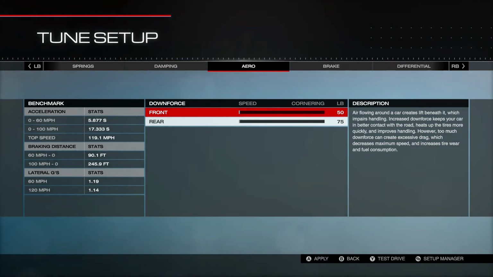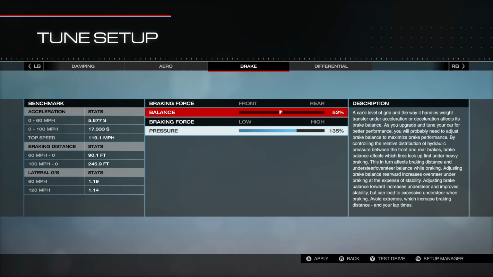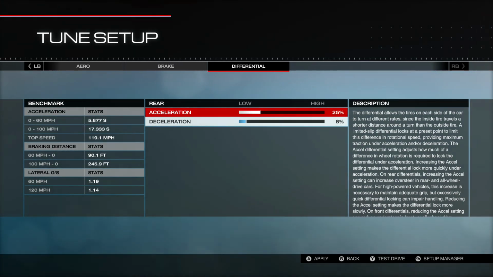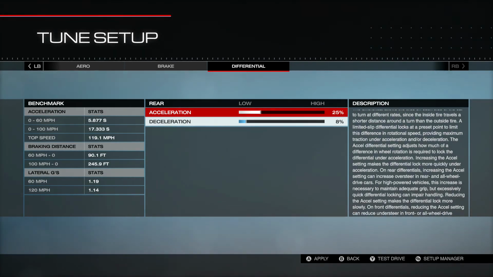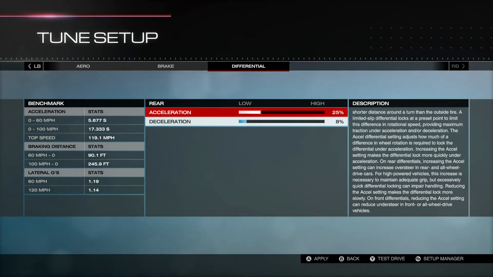No downforce at all. Well, just the default downforce that you can get. Take everything out of it that you can. 52% on my brake balance and 135 on the force, and then I ended up at 25 and 8 for our differential. So those are all of our numbers and our build.